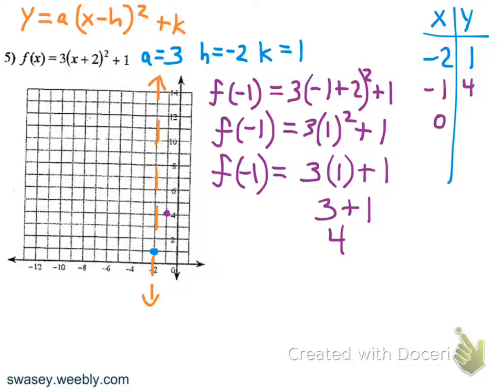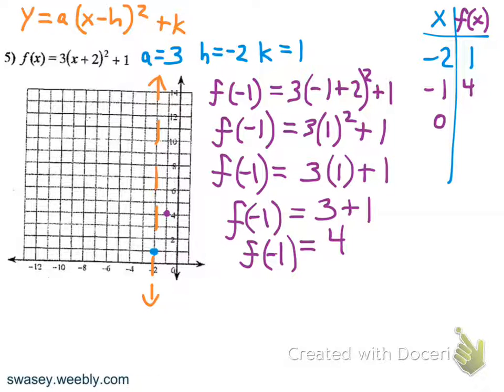So f of negative 1 equals 4. What this means is when you put negative 1 into this function, 4 comes out. Again, y and f of x are interchangeable here. It's emphasizing the fact that we have a function. So if you want to write f of x here, you can, but it's not a big deal.